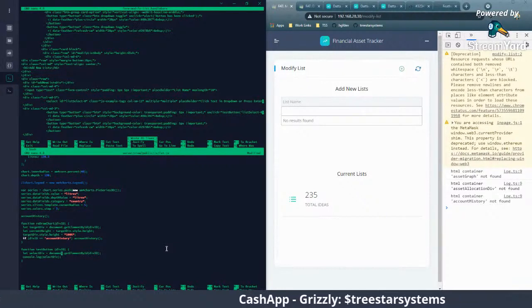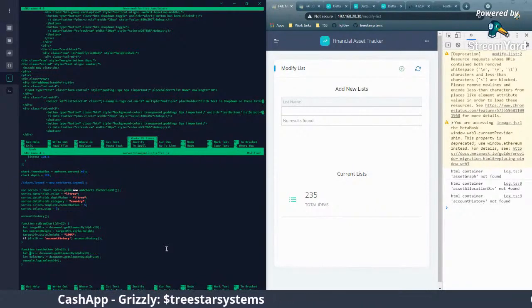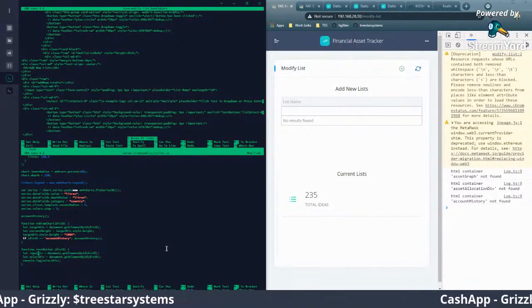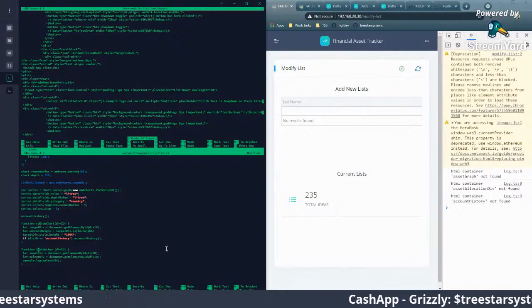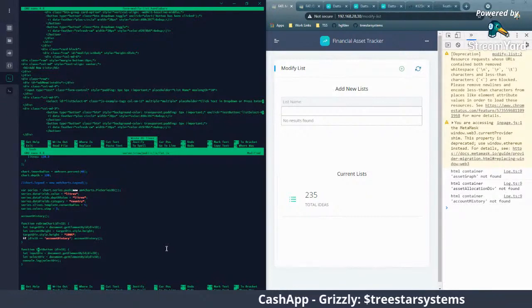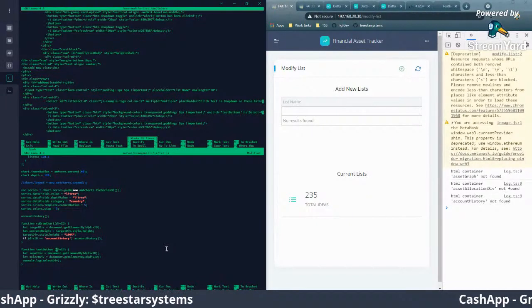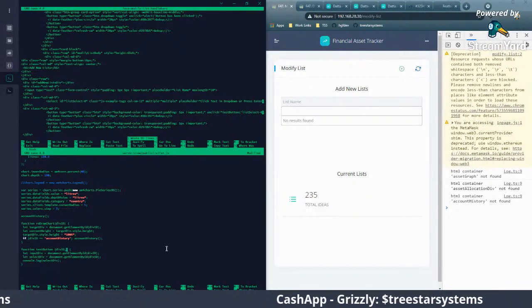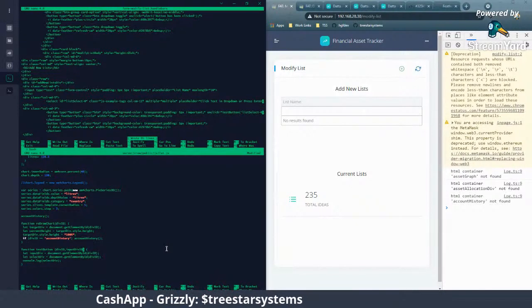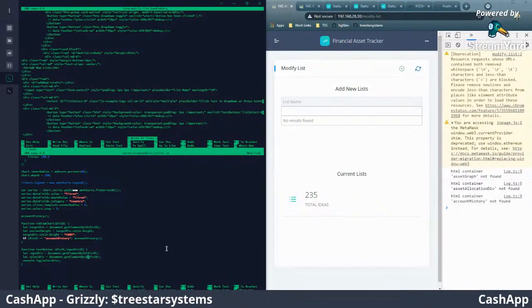We can even do selective and then input div. So the div ID, we'll just do input div ID, because I don't want to have to change this again.